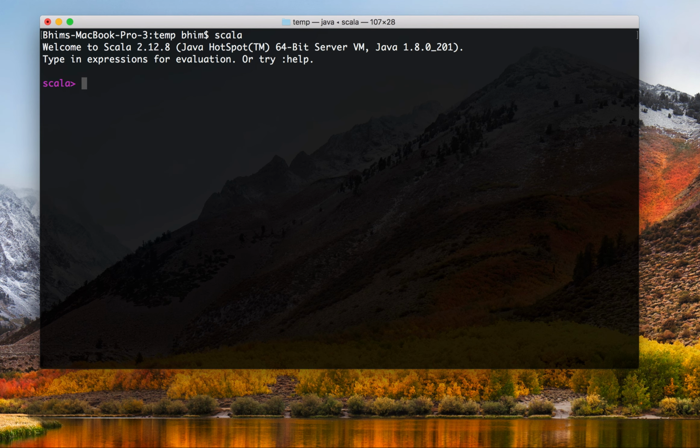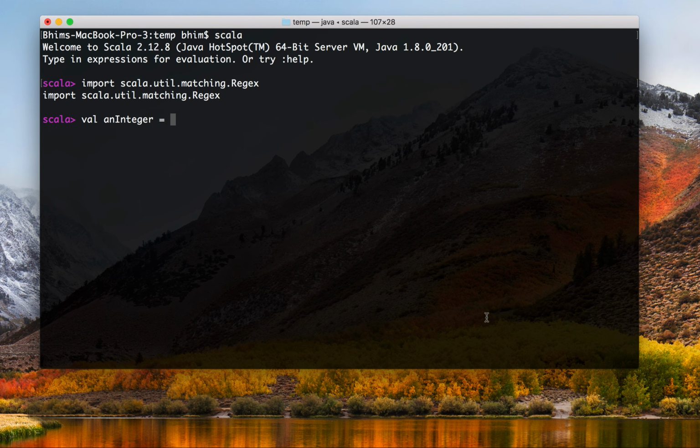Okay, if you want to use regular expressions, I have to import a library. What is that library? Scala util, just util, and then matching, because we use regular expressions to match something. Regex. Okay, regular expression. That's it. It's imported. Now I can use it. Let's do something interesting actually.